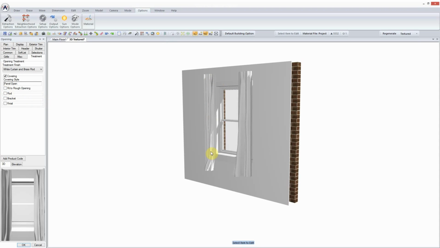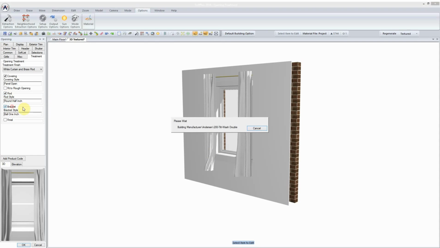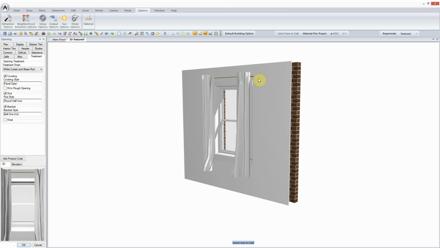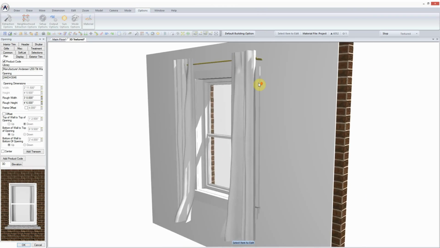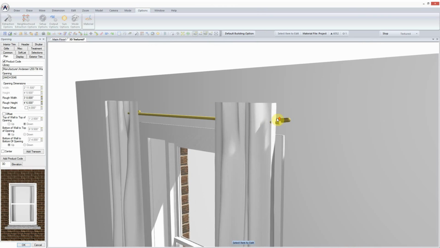Now I've got my curtains, but what I don't have is a rod to hold the curtain up. I'm going to add a bracket. Zoom in here a little bit, so you can actually see where we're adding.